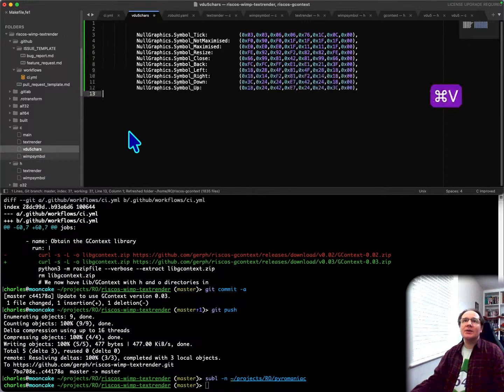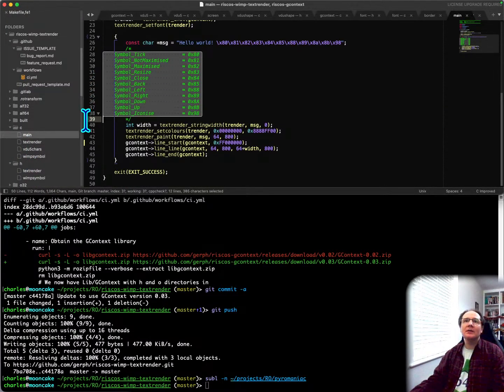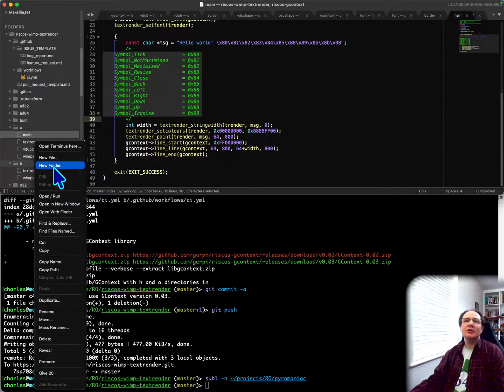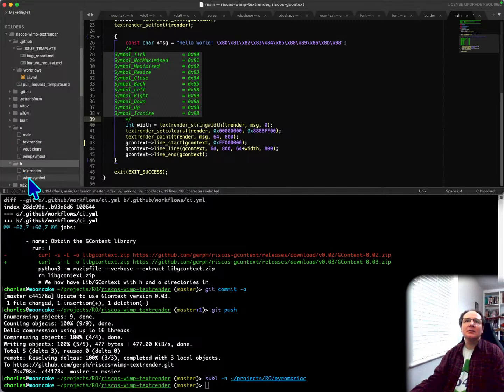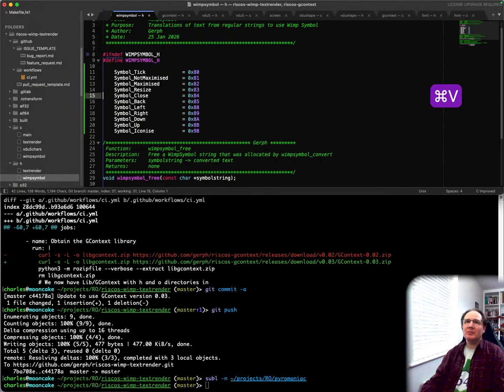Right, so the characters are these ones, and I want to know what these symbols are here, and I defined them up here, didn't I? Let's put that in the header, actually. That'd be a good idea, wouldn't it? Actually, the value of the symbol should probably be in the Wimp symbol file, shouldn't it?